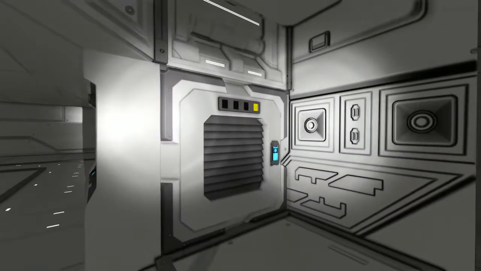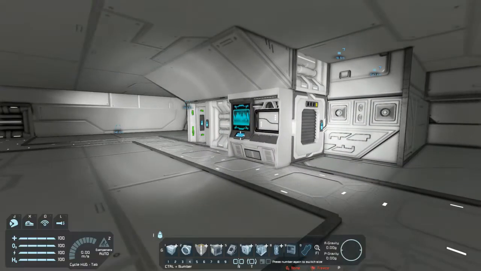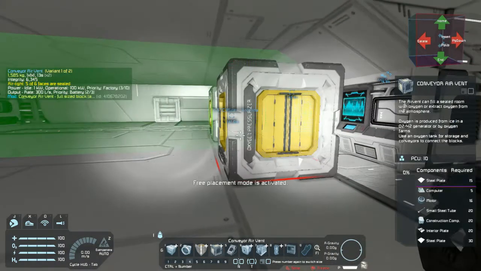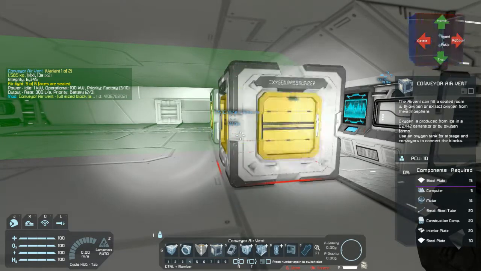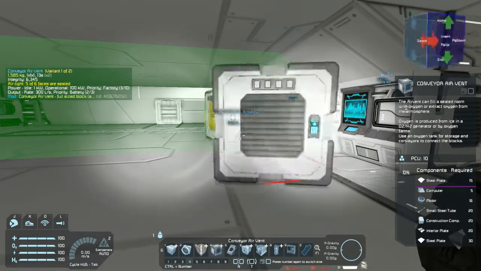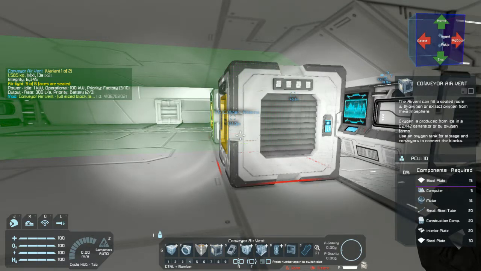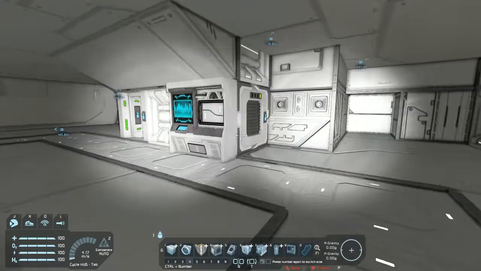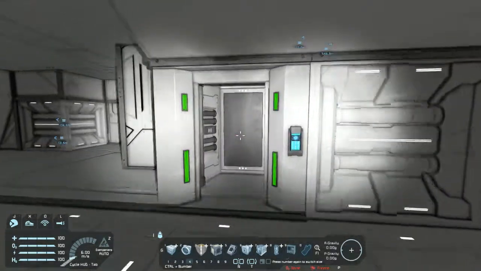This is the conveyor with a vent built right in. That way, two fewer blocks. Less is more. I love it. Here's a little turbo lift.